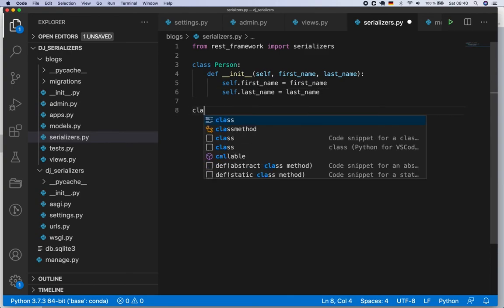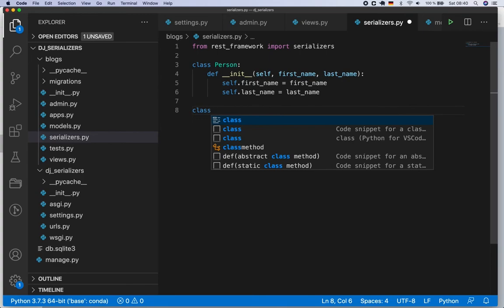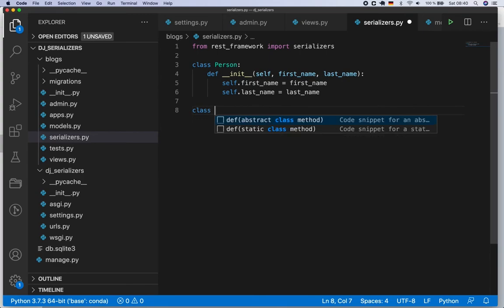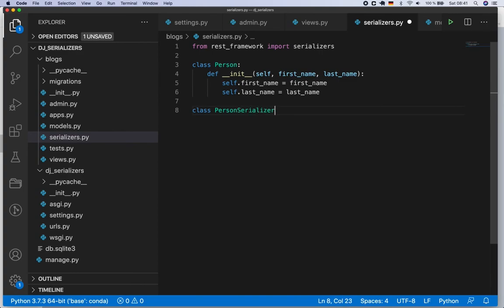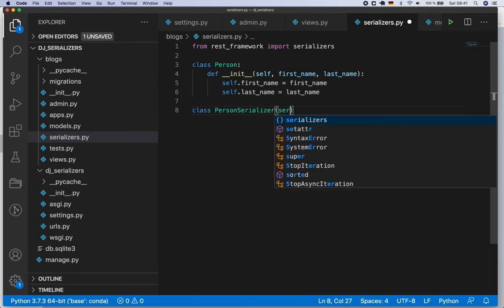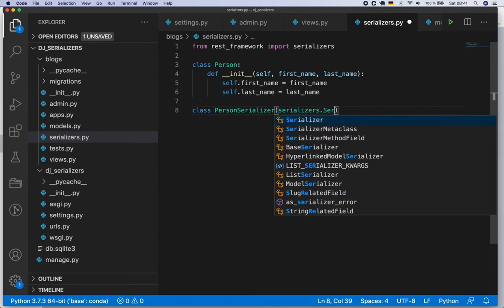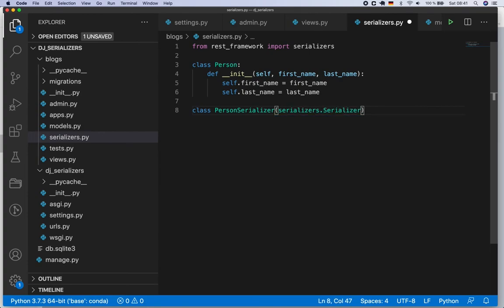And now let's create a serializer for this. Let's call it PersonSerializer, serializers.Serializer, the regular or normal serializer available in Django REST framework.